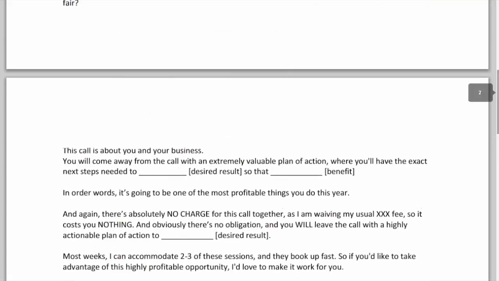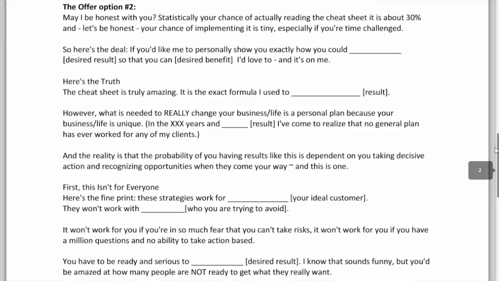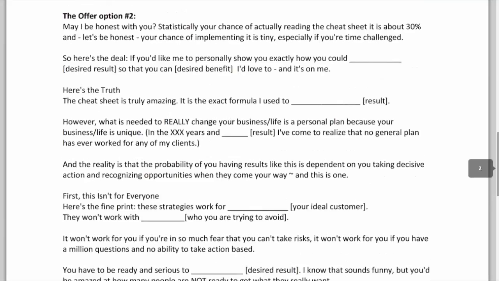So as you can see, that's a pretty straightforward video, but every element of it has a key point in order to set up that call and get people interested in it. Now, let me walk you through script number 2 here as another option, and you'll see why it's different. And you can basically choose the one that will work best for you. So offer option number 2 may sound something like this.